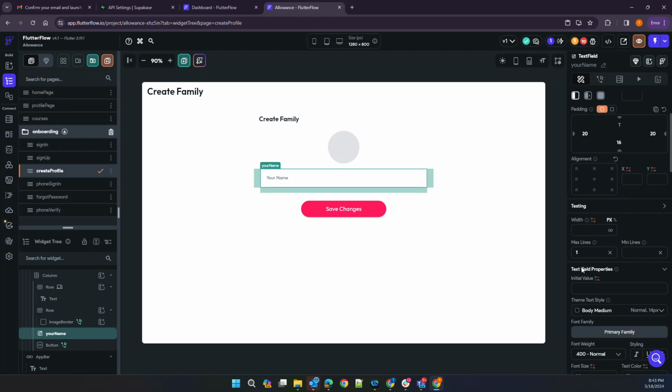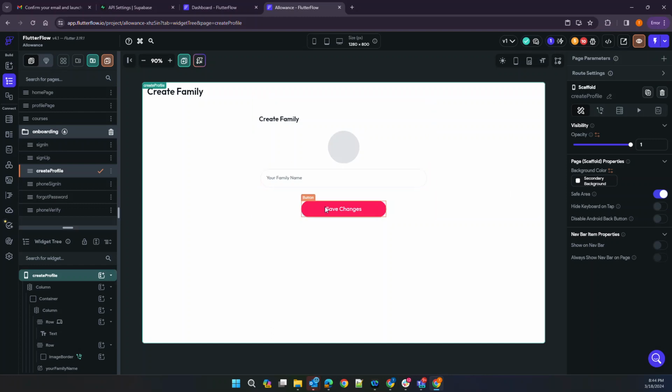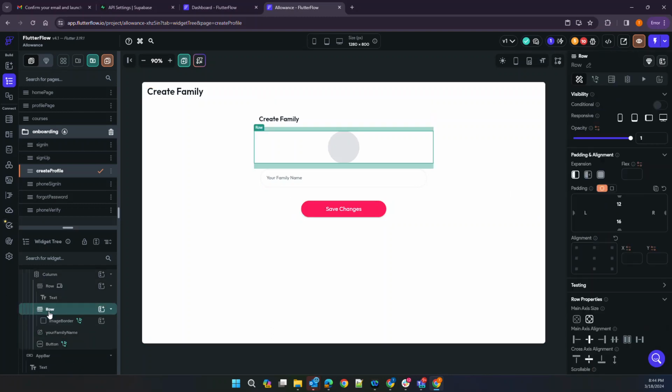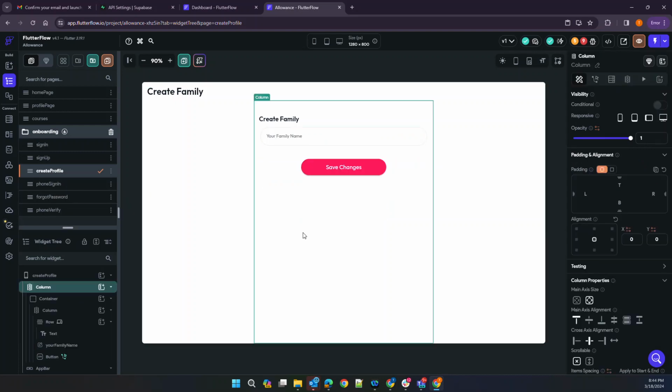Your name, and instead of your name, your family name. All right, and then up here we'll change the name here too. That way it looks good in code. All right, save. Here we go. Create family. Oh, I wanted to get rid of this whole row. All right, no pictures. There it is. Nice and simple. Your family name.